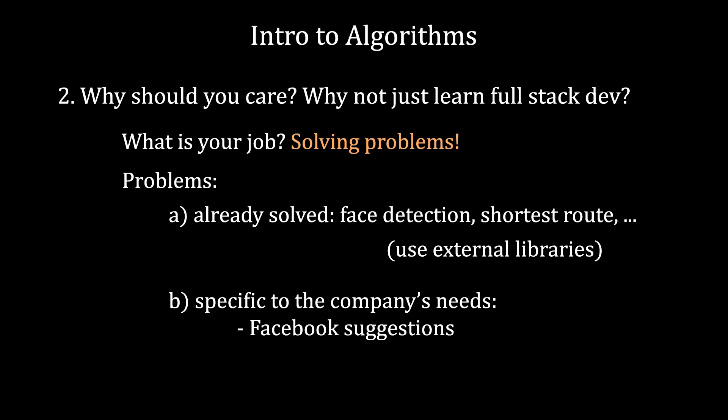For example, the suggestions that Facebook provides. There might be some libraries that offer suggestions based on machine learning algorithms, but Facebook is surely a special one. The parameters that you need to take into account for Facebook suggestions are not found in any other library. So you surely need to understand that algorithm and build your own. The same can be for an Instagram search or any other feature.